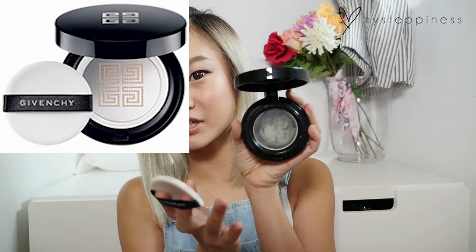I don't know whether you can really see it, but I'll put a picture here for you to see how it looks in the packaging before you use it. It comes with a sponge, which I've obviously used for the demo. It comes with a mirror, and that's really handy. The packaging is slightly bulky, but it's really lightweight, and I absolutely love it. I think it's great for night use, great for going out.